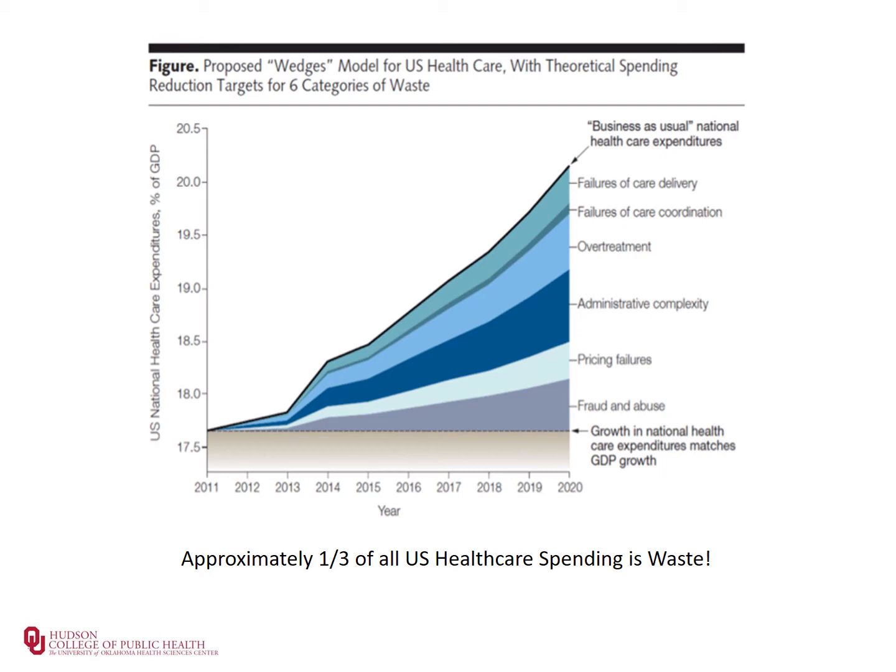And there are things like fraud and abuse, which obviously is illegal. Pricing failures. We actually see less use of hospitals today than we used to, but prices in hospitals have continued to go up to meet that difference in overall usage. We've mentioned a couple of times now administrative complexity, not only in the physician's office, but also for the patients, and administrative complexity on the side of the insurance companies. Overtreatment, we mentioned before that because we've had principally a fee-for-service payment system in the United States, it encourages people to do more stuff because you get paid more if you do more. Certainly failures of care coordination.